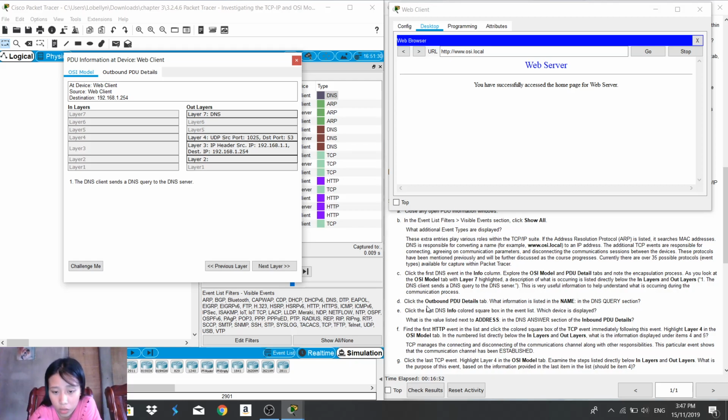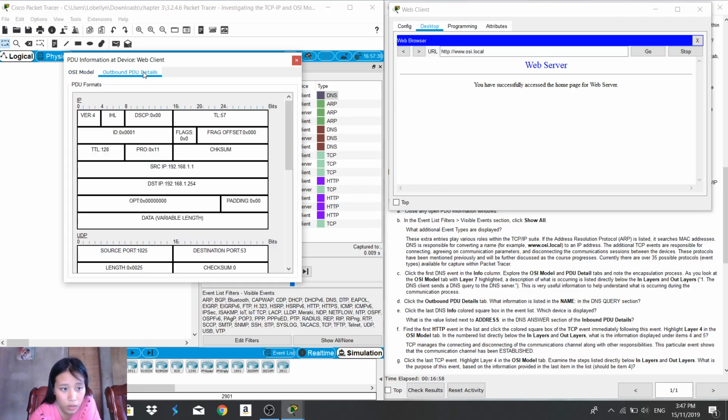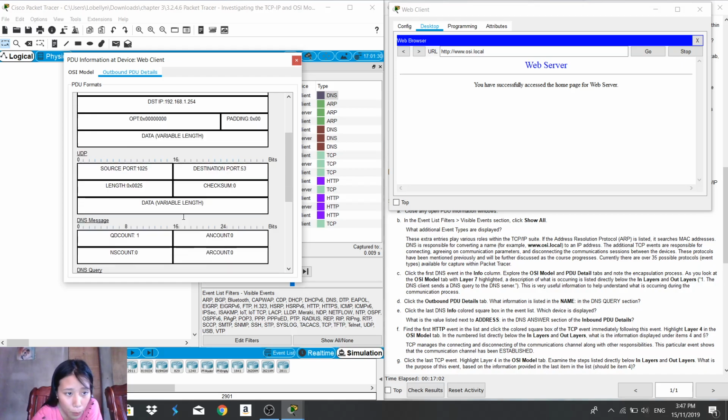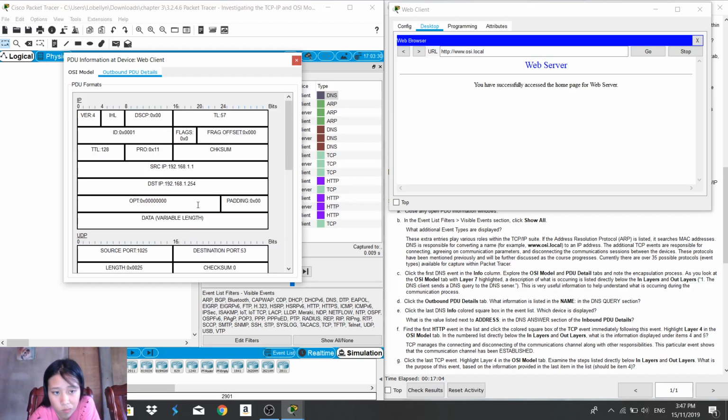So letter D, click the outbound details tab. What information is listed in the name on the DNS query?